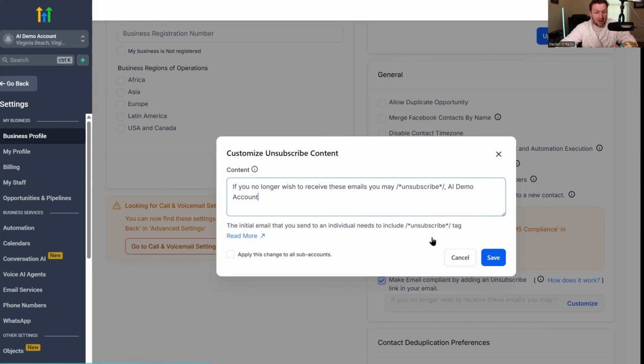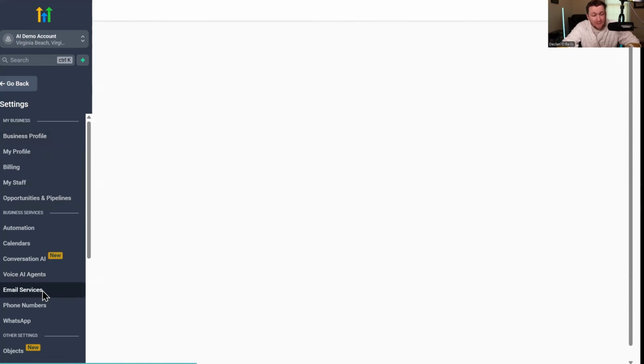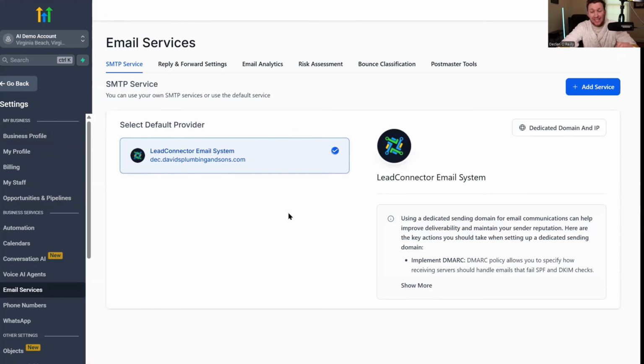Some people skip out on this and it's going to hurt you a lot, because the AI and the algorithms can read these emails and know what's what. So you're going to want to make sure that is also checked on. Between having these three checked and having your subdomain properly configured and set up like this, you are now ready to go and your email is locked and loaded. The email is way better now. It's that much closer to always landing in the inbox. So this is huge that we did this.